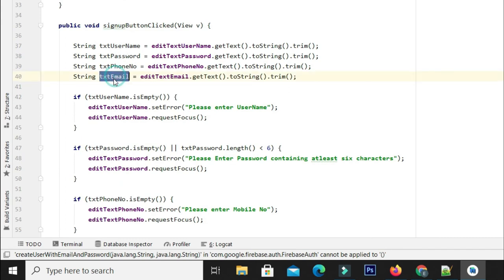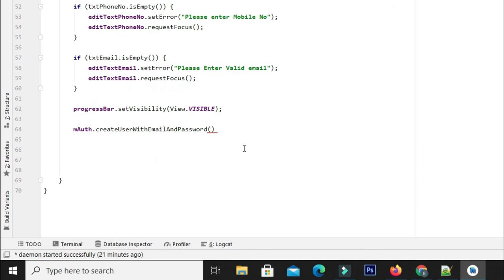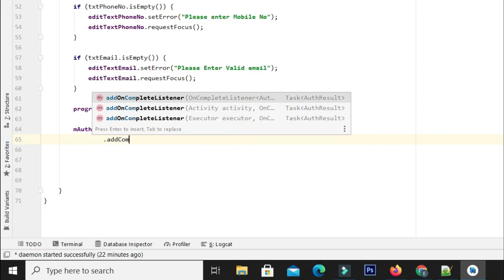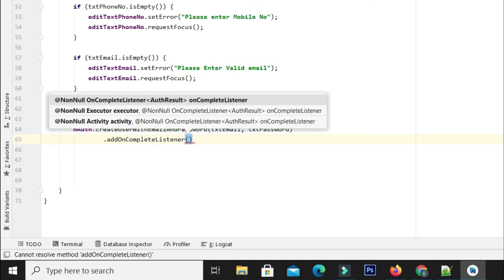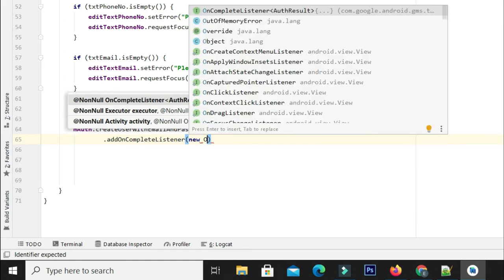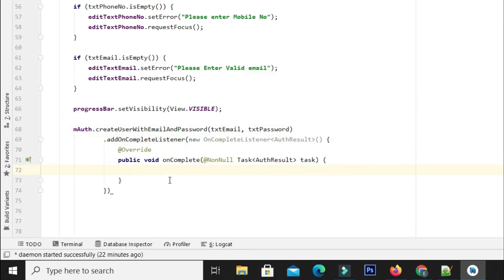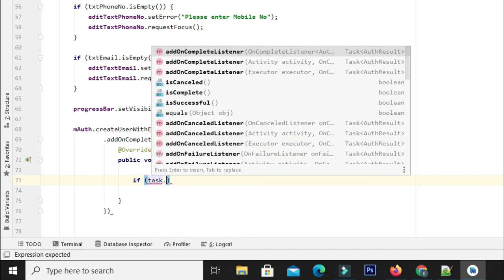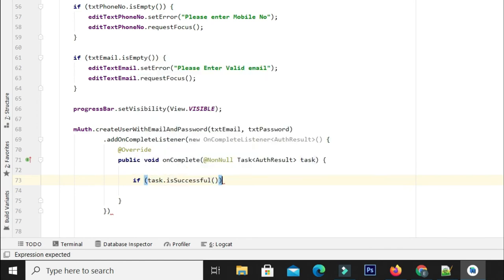It's good practice to add the complete listener here so that when this task is completed, we will receive the callback in the OnCompleteListener. From here we will check if the task is successful. Then we will make a toast to the user that the sign up is successful.